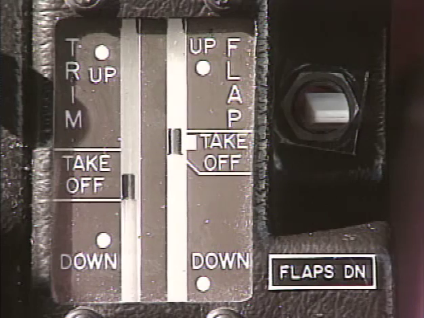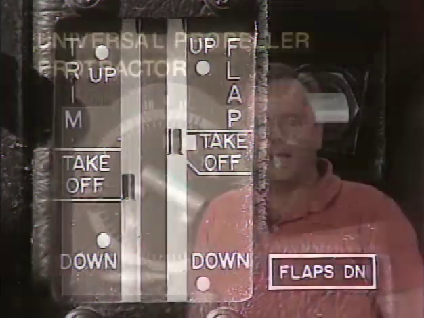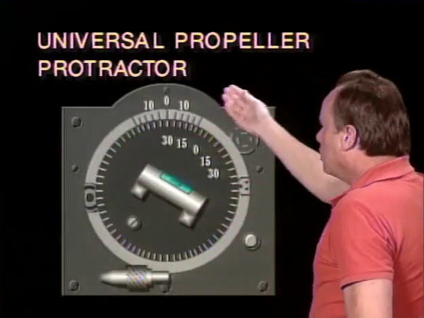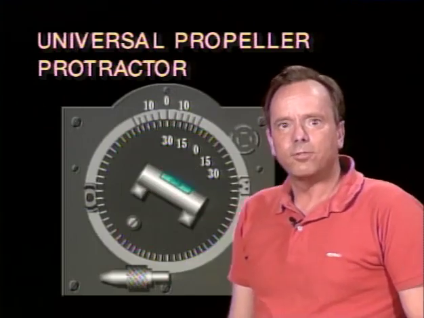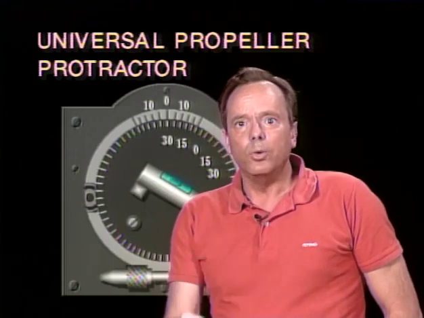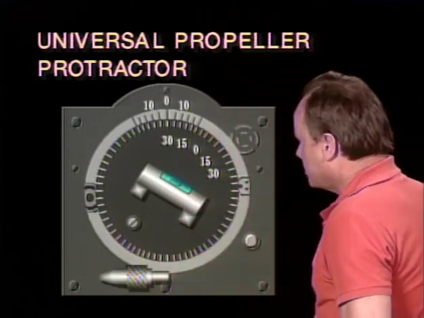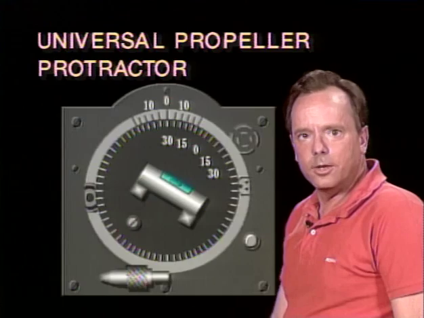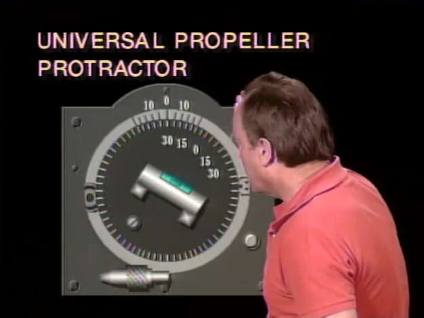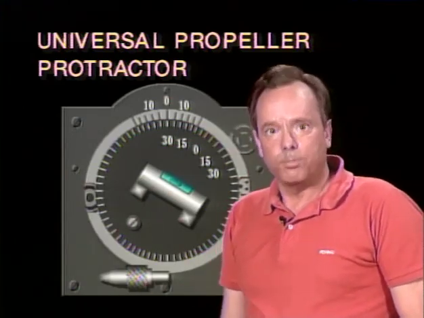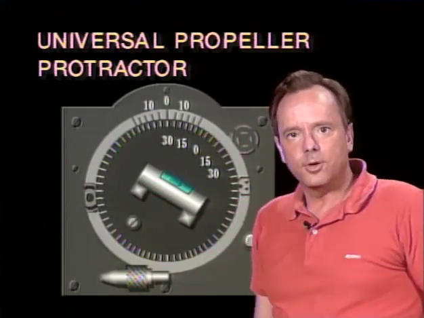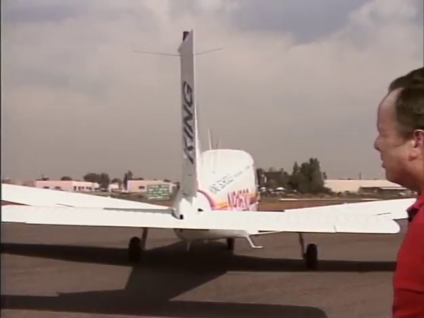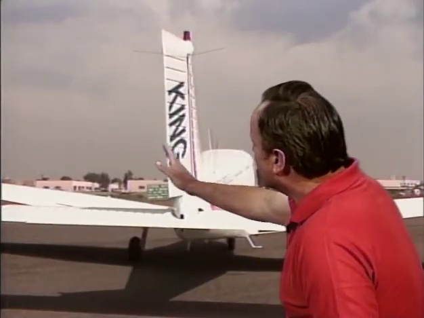And it has to do with the primary control surfaces because the elevator is one of those primary control surfaces of the airplane. Now let's talk about a tool you might use to measure the degrees of aileron travel, and that tool is the universal propeller protractor. You use this level to measure degrees of aileron travel and flap travel, and it should be zeroed with the aileron in the neutral position. So they want you to know, zero this with the aileron in the neutral position. That's called the universal propeller protractor. By the way, it can also be used, as I said earlier, to measure degrees of flap travel.